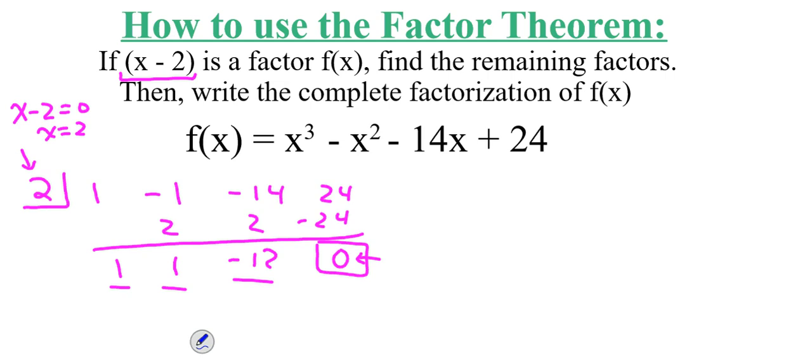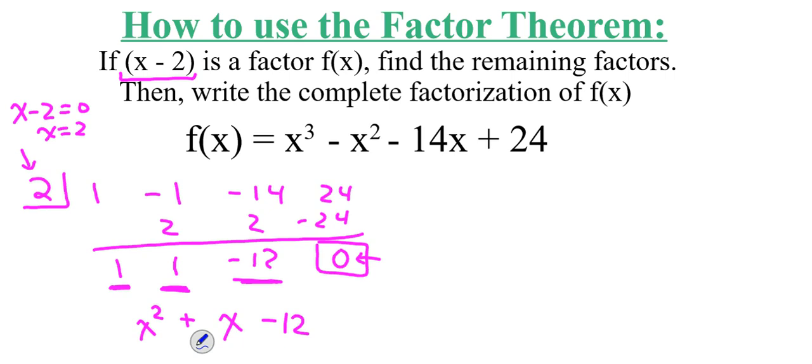I always start right next to the remainder. I start here with the negative 12 because I know this is always my constant. That's my negative 12. This coefficient is whatever number is in front of the x. So I have a 1x. I'm just going to write x. And this is the coefficient in front of your x squared. So I'm going to write x squared.